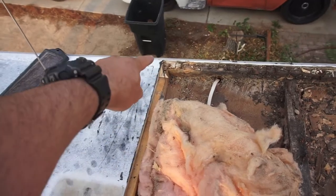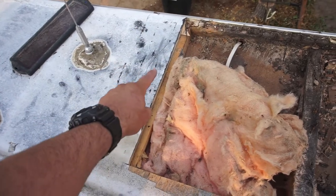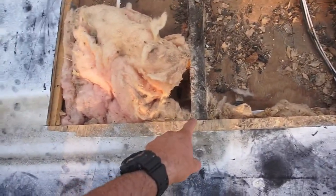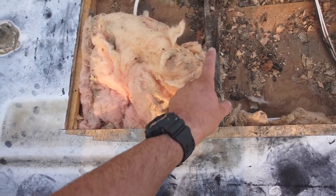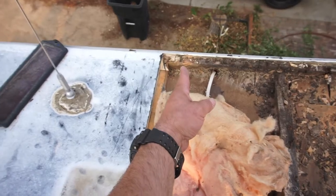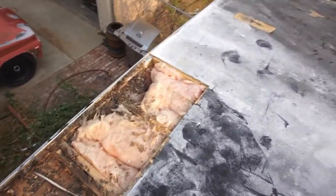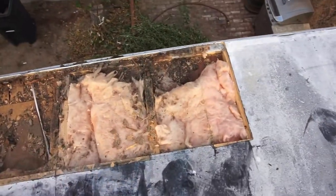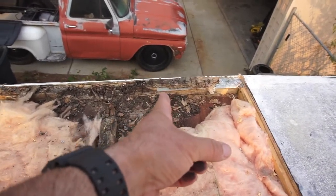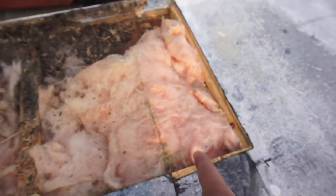I cut the top layer so I could screw a piece of plywood — or actually I'm going to staple it, not screw it. The plywood will go here. I'm going to cut basically right on that edge, all the way back to here. This is actually nasty. The rot only goes to about here, but in order to get another stud to staple to, I cut it all the way back here.